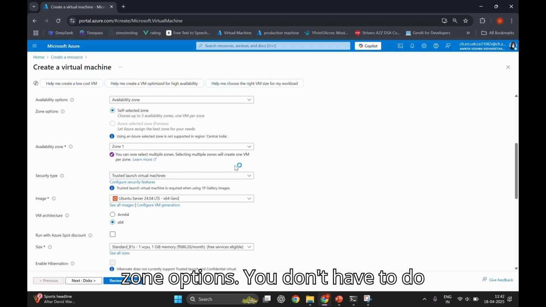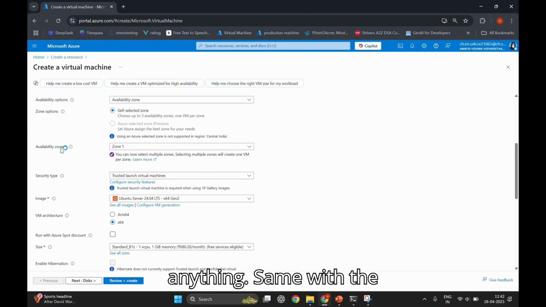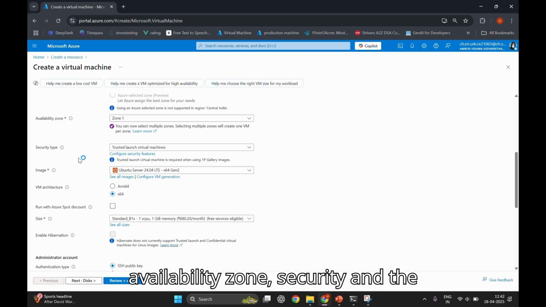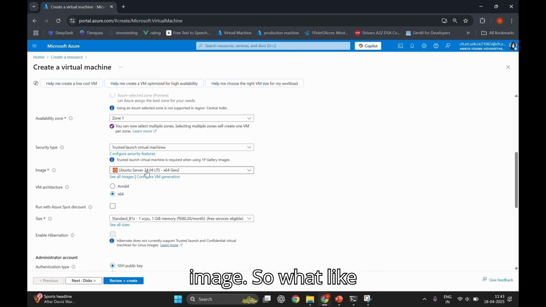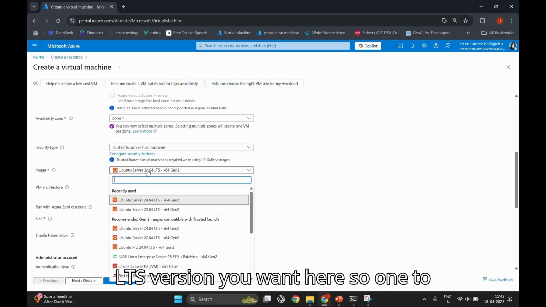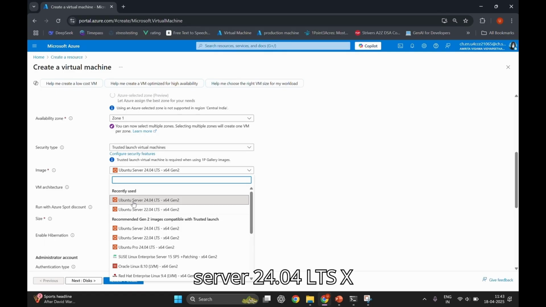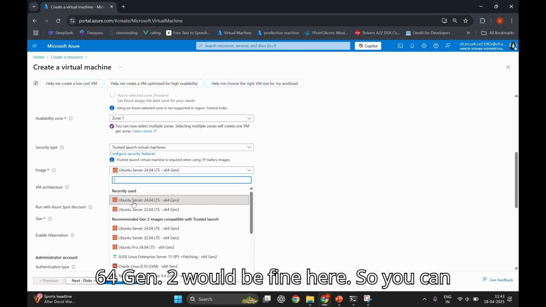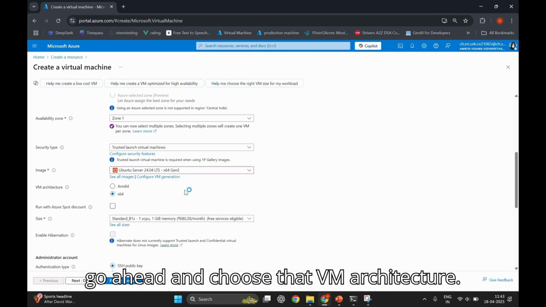Zone options, you don't have to do anything. Same with the availability zone, security, and the image. What image of the LTS version do you want here? Ubuntu Server 24.04 LTS x64, Gen 2 would be fine here. So you can go ahead and choose that.